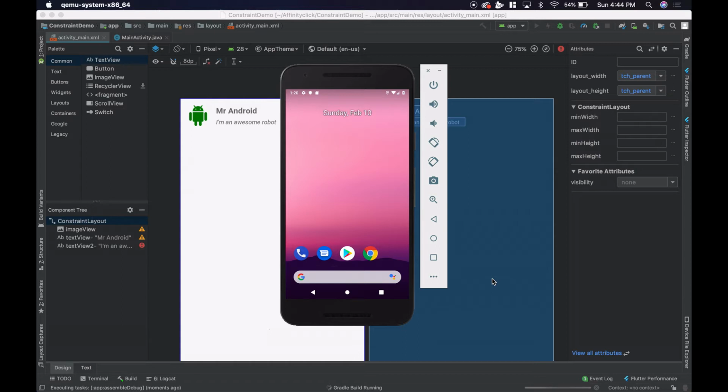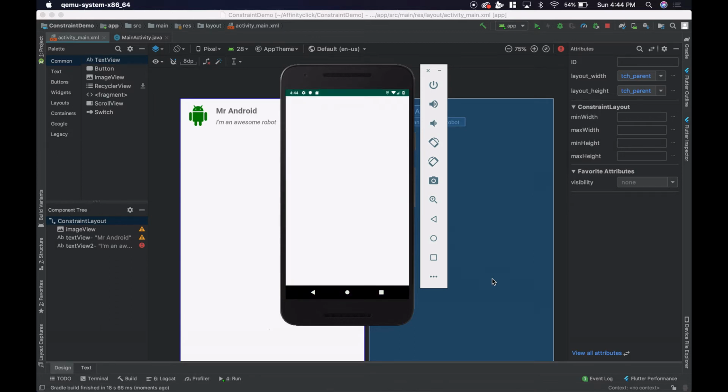This is still so slow, building stuff and running an Android app. Yep, it's indexing, installing APKs. Boom, nice. Well, see, it's now left aligned with the parent.